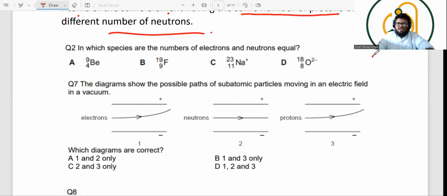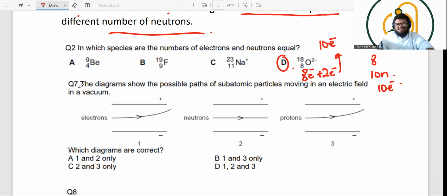Now, protons are 8. Neutrons, if you subtract 8 from 18, you get 10 neutrons in here, because the nucleon number is just the sum of the two. And what about the electrons? If you have 8 protons and you have an overall charge of -2, then that means there are 2 extra electrons. So 8 electrons were previously present in here. After gaining 2 more electrons, you get 10 electrons in total. So 10 neutrons and 10 electrons in this case. So since electrons and neutrons are equal, option D is the correct answer.